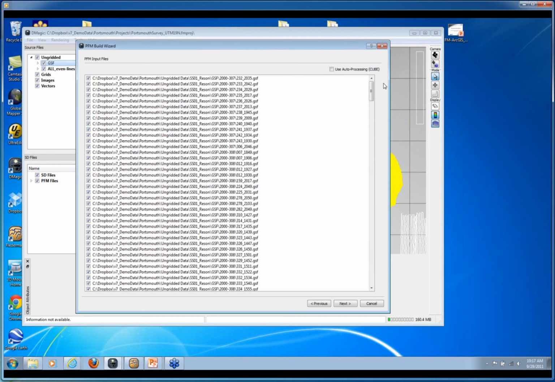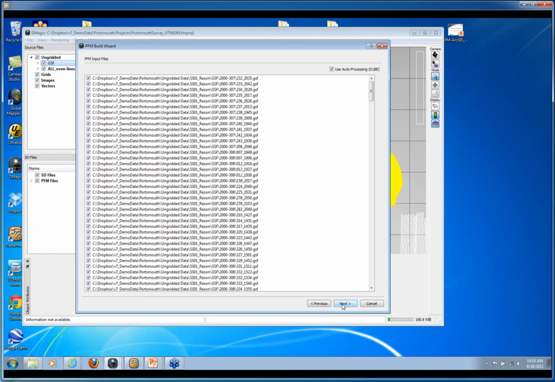If you want to generate a bag, you have to use Cube. If you're unfamiliar with Cube, you have to watch the Bathy processing webinar. Cube is an algorithm for bathymetric data. It's combined uncertainty bathymetric estimator, and the product from Cube is the bag surface. So if a bag is a product you need to use Cube. So I would check that on there.